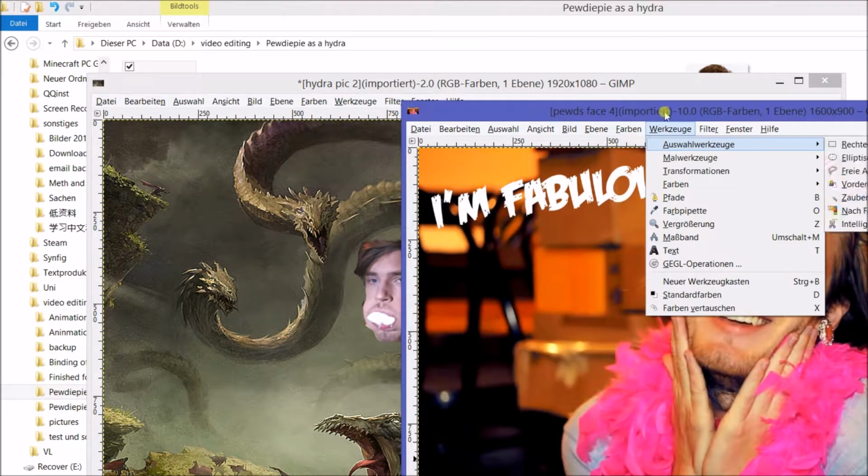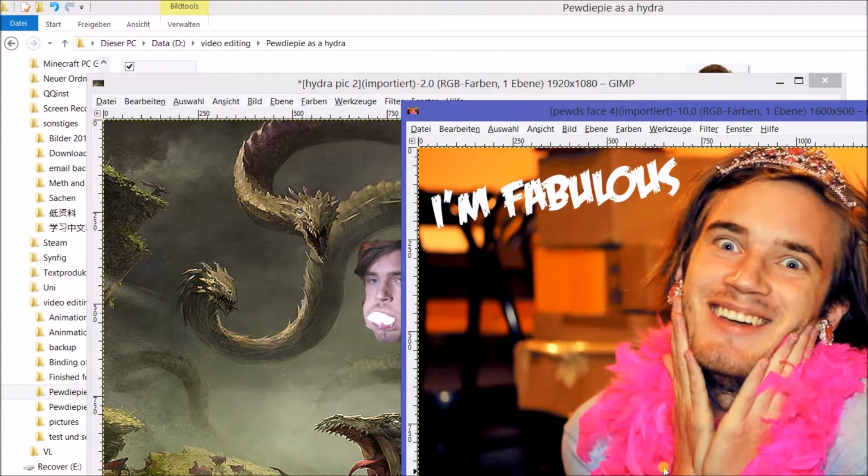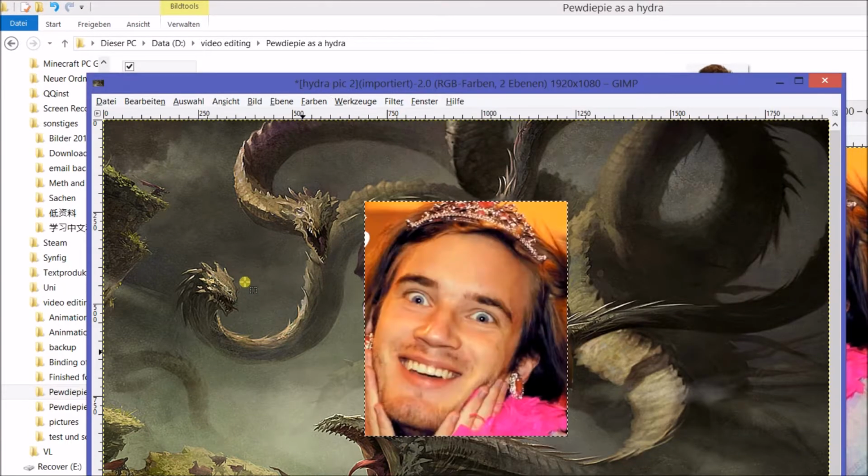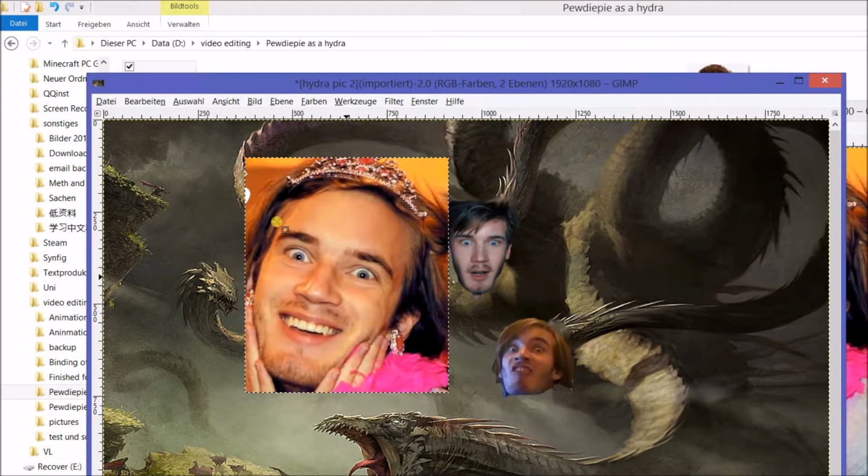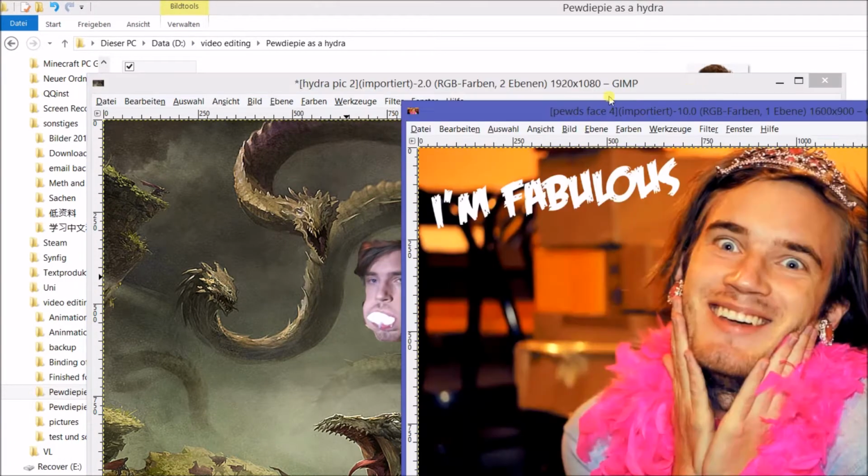And this is the reason why I chose this one. My options were, of course, huge. There are so many nice PewDiePie pictures out there, but I only had 6 heads. So if you only have 6 heads, you only select the best of the best. It is like when you're going on a journey and you can only take one of those Big Brother houses, for example.